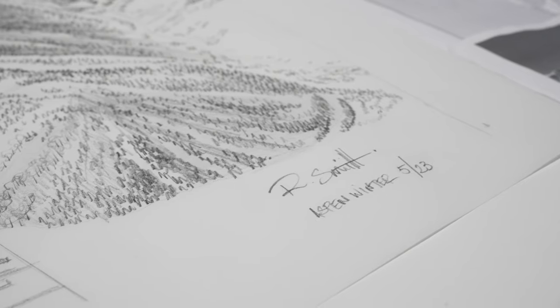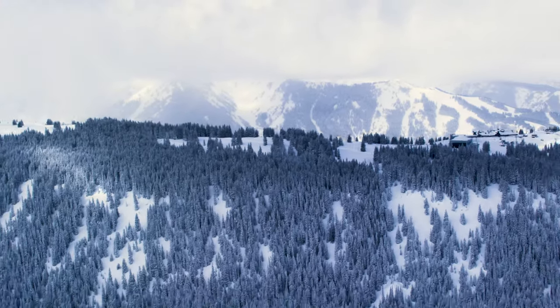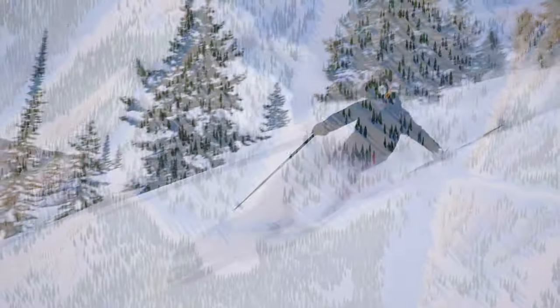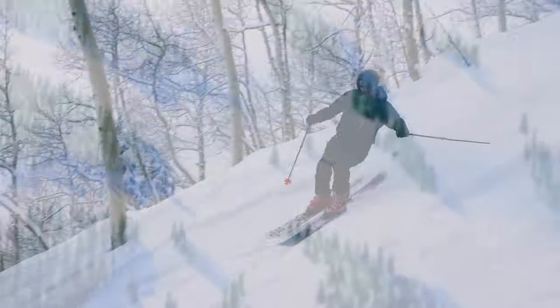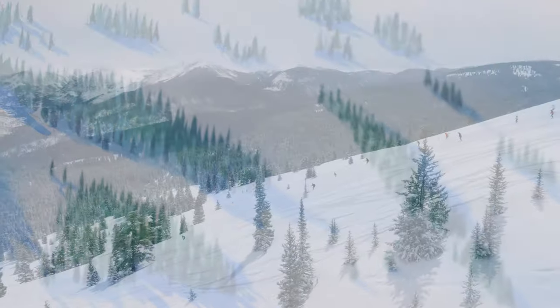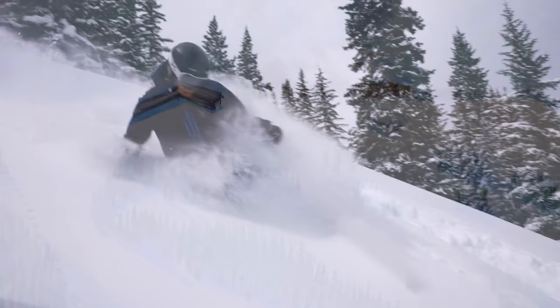Piero's is going to provide new experiences, new memories, and new feelings for our guests. It has such a natural feel to it — the lines in there just seem like mother nature made ski runs. It's going to add excitement, curiosity, and exploration. You're going to be able to explore terrain that a lot of us haven't explored or have rarely explored throughout the years. I can't imagine a more beautiful set of runs to do some gladed skiing.